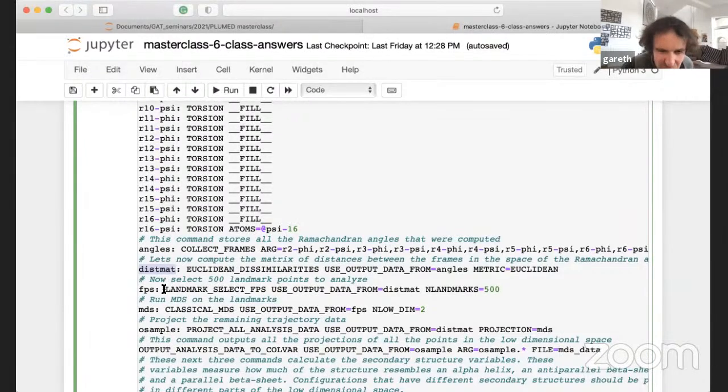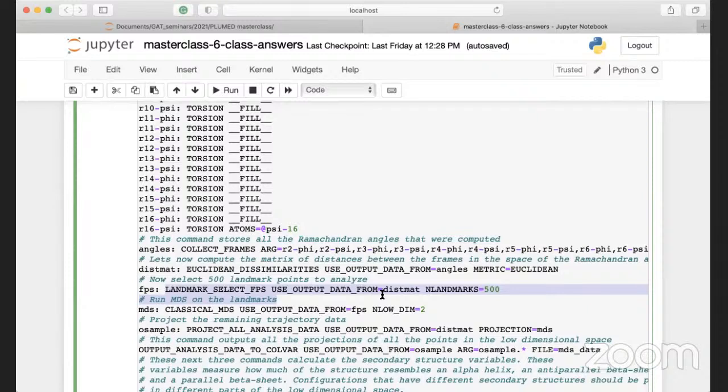Then what are we doing on this line, this one with landmark select? And reselecting 500 random points from this dissimilarity matrix.